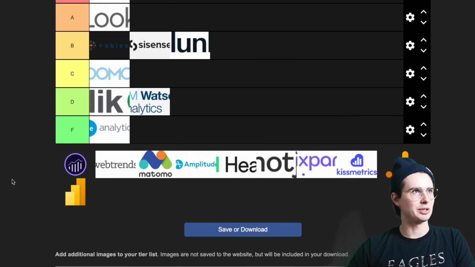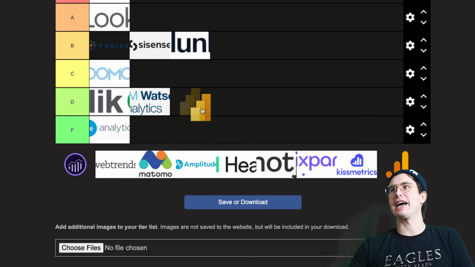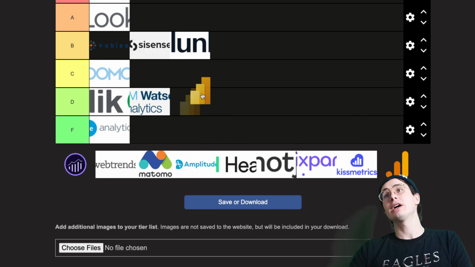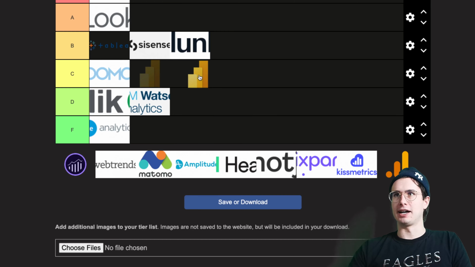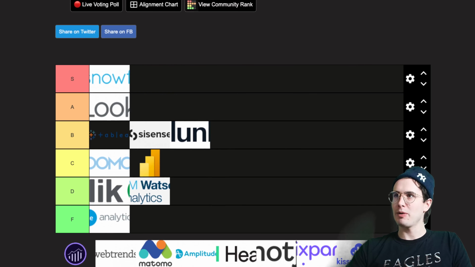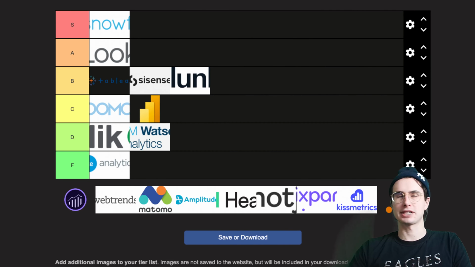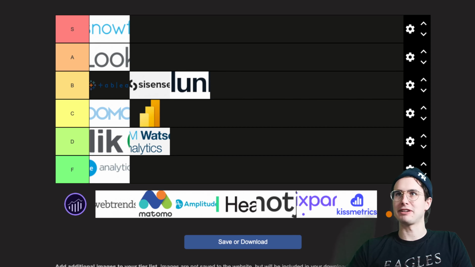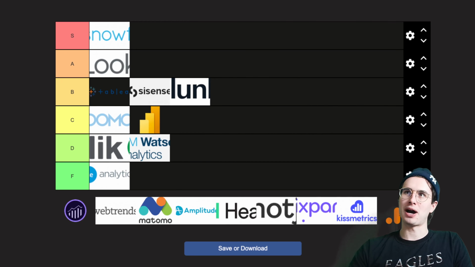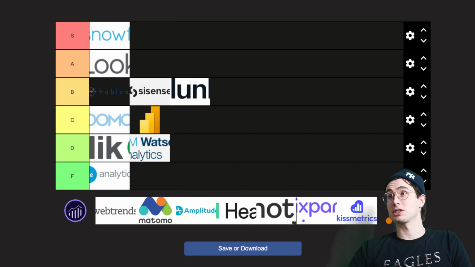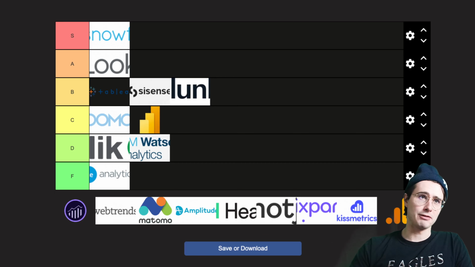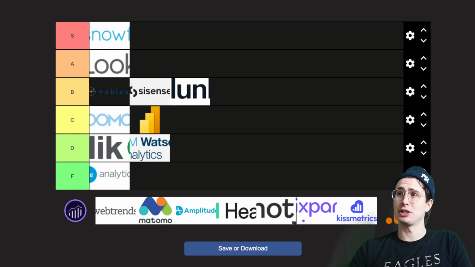And next we have Power BI. Again, is it C or D? Is it C or D? I'm going to put it at C because Power BI, I just personally think it's kind of a rough interface. It's got that classic little Microsoft antique feel to it. So I'm not a huge fan of it, but I do see the functionality for enterprise operations. It has a ton of different functionality. Bringing in data sources external from Microsoft is pretty tough, but if you're on a full Azure stack, it's a pretty good tool for you.